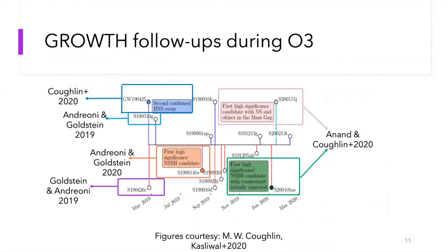Of the 13 gravitational wave follow-ups performed, some were particularly exciting and later verified by LIGO. GW190425 was the first potentially EM-bright event of O3 and ended up being the second confirmed binary neutron star event. Then came the first high-significance neutron star black hole candidate, GW190814, followed up by the DES-GW collaboration. Two more high-significance events came in January 2020: S200105AE and S200115J, and we've analyzed the results of those observations.